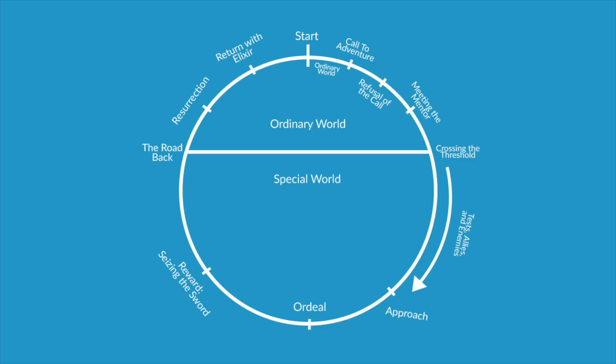Basically what the hero's journey chronicles is an ordinary person's journey to becoming a hero. They leave their ordinary world, they're often a little confused at the start about what's going on, they will meet a mentor along the way, they will face a lot of trials, then they will have a moment of resurrection — this is often where they ascend to a higher power or something along those lines — then they come back with basically the key to solving everything and return to their ordinary world. If you think you are writing a classic hero narrative where a character starts as, say, a farm boy and ends up drawn into a quest, it can be a really good structure to consider.